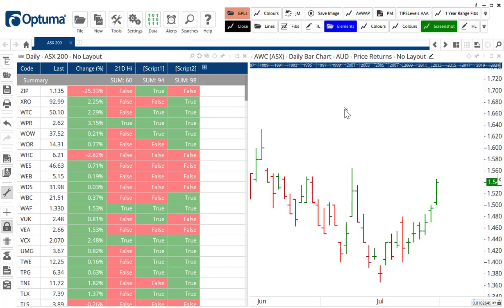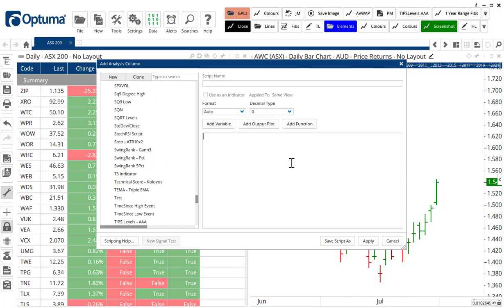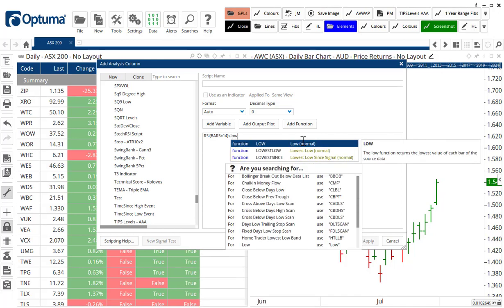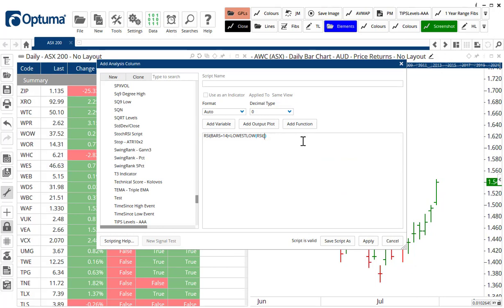Now it's not just prices that highest high and lowest low works with. You can use it with any technical indicator. So let's add a new column here, new script column. So let's look at RSI, 14, is less than the lowest low of RSI in the brackets, and again we'll change that to 14.